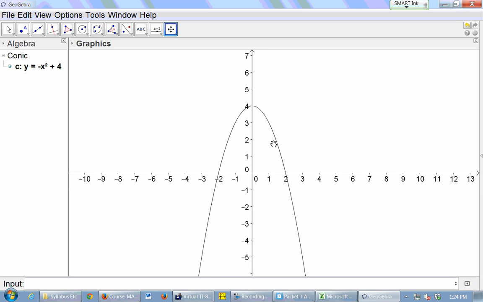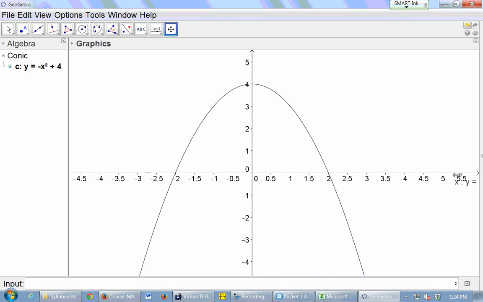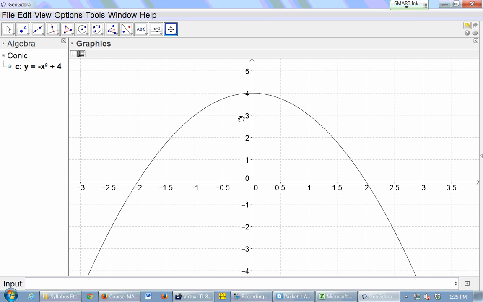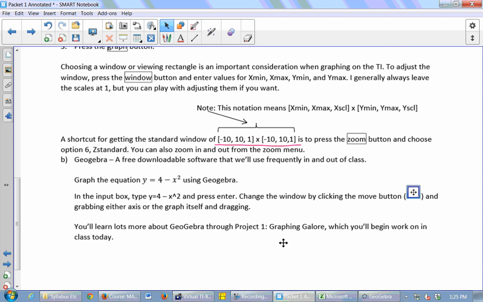And then if you want to change the axis scale and dimensions, you move your mouse until it's hovering over the axis and it turns into a little arrow instead of the hand. Then you click and hold, and you can drag down or up to change the scale. I can do the same thing on x. Just wait till you get the little arrow, click, and drag. It automatically changes the scale. And then you can add a grid if you want. There's a little arrow here. Click that, and you can choose a grid so that you can see the graph paper. Okay, so that's how you graph it. That's how you change the axes.